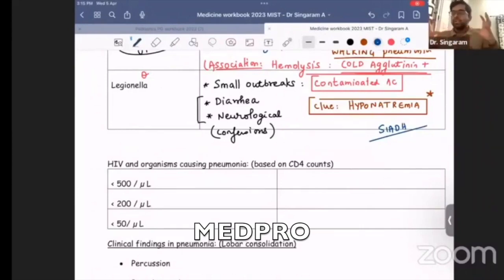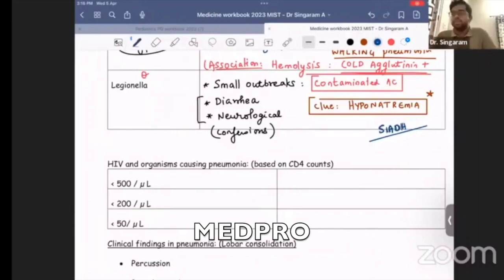And whenever a lot of water gets retained inside the body, it will cause dilution of the sodium when you are drawing the blood sample. So this is the reason for hyponatremia. If you're not able to understand it very clearly, it is okay. It is not a problem now. You just remember hyponatremia. That's enough. Once your physiology or endocrine sessions are over, you'll be able to understand what I'm talking about. It is an association with SIADH, you get hyponatremia, and this is one of the very, very important clues.